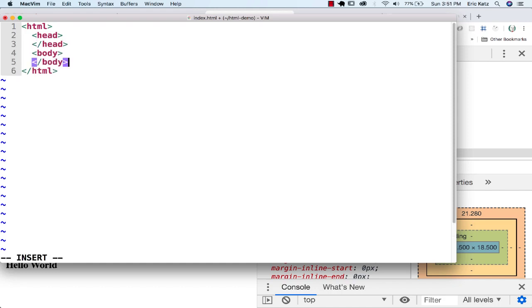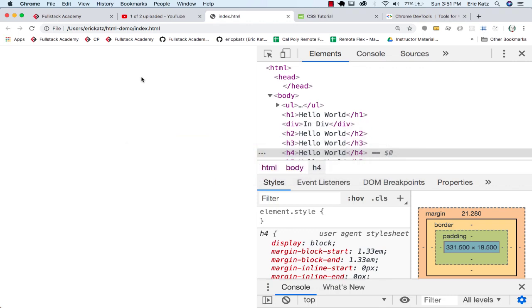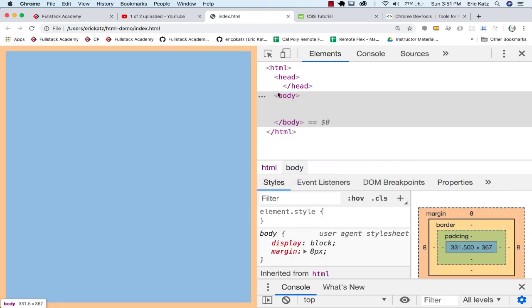We'll find out later on that this structure is actually a tree structure where we have a hierarchy here, where HTML is at the top. There are two children tags here, head and body. The head and the body are considered siblings. Let's keep this relatively simple here. Now we've got nothing in here.